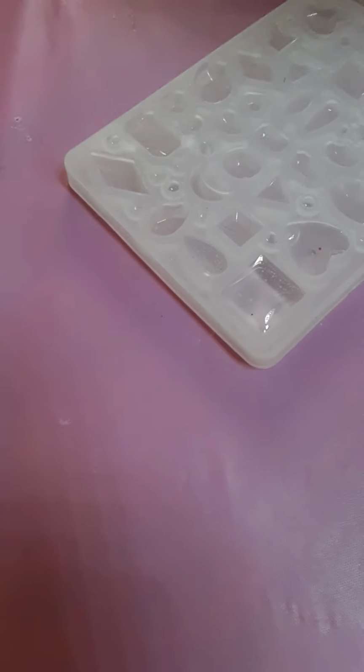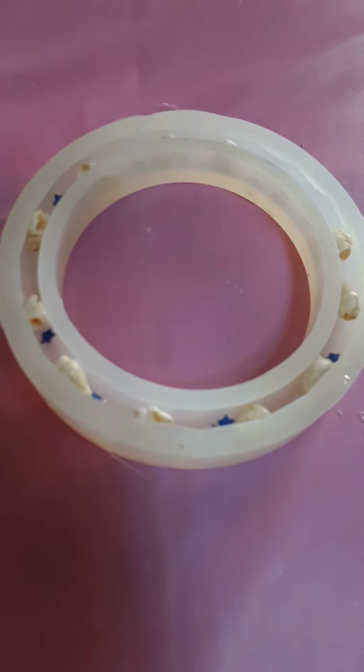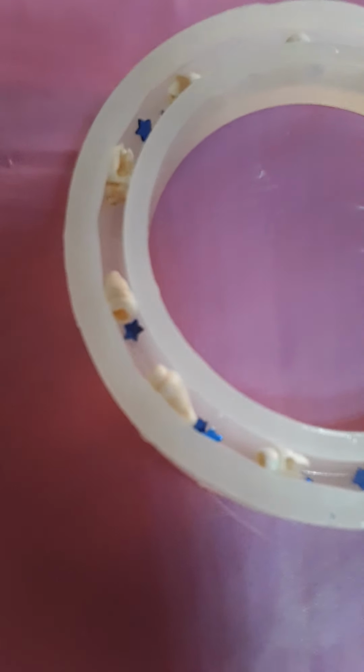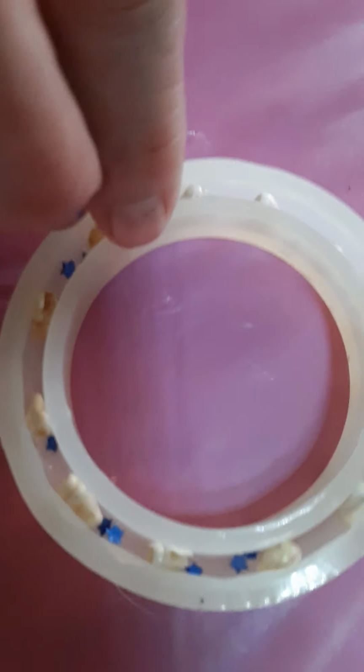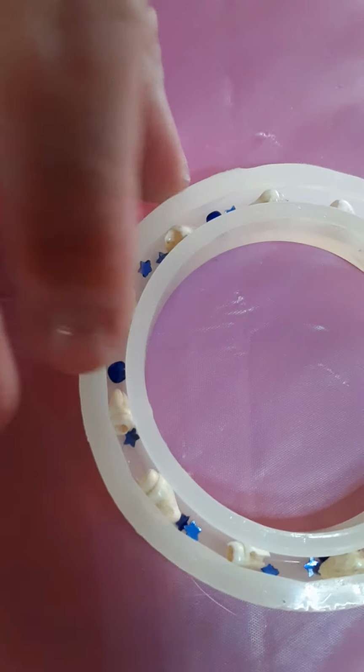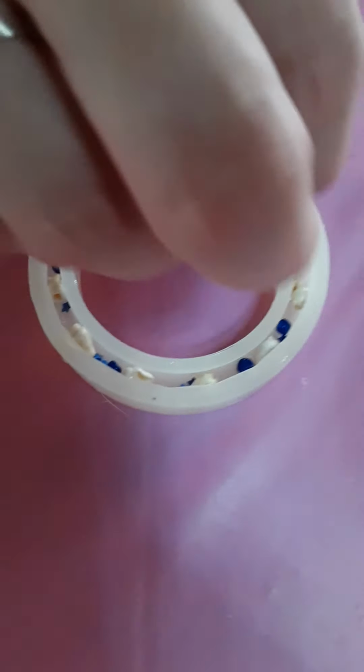Now, because I already have this out, and I told my mom I'd send her a video, this is going to be my mom's bracelet. I've already put little blue stars, and I've already put the seashells in here that she wanted. And so now I'm going to put a couple of these blue balls in here. I'm adding them first. They're just little glass beads. So I'm just adding those first, and then once I get it set up the way I want it, I'm going to add my resin.